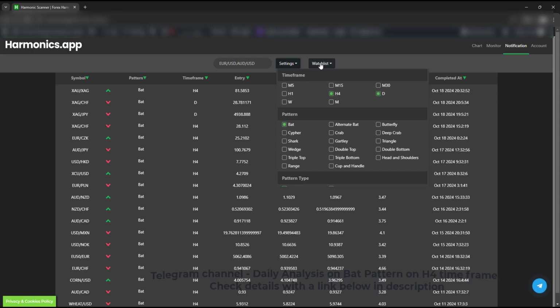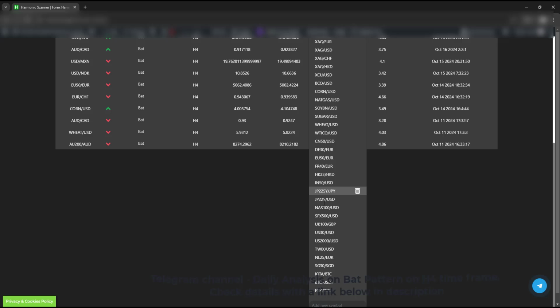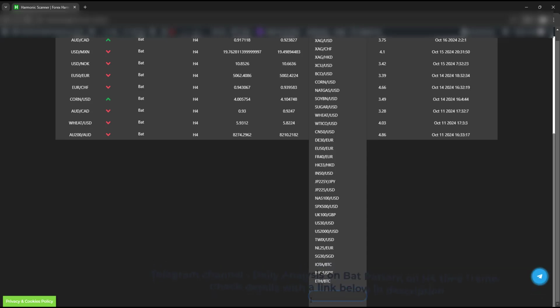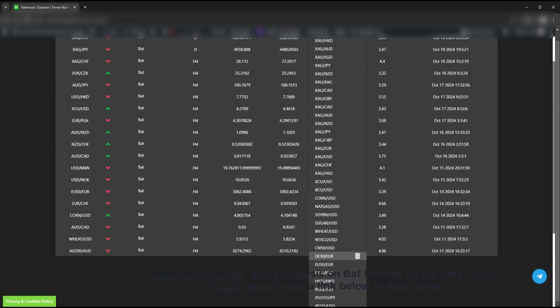Then inside the watch list, you define which symbols you would like to watch. In this case, I have selected Forex Major, Forex Minor, and I have added all the symbols that are not included in these two. So for example, I have added gold, Bitcoin, Ethereum, and so on. So you can also use crypto. Simply go here and type your symbol, and if it is available, you will see it here. For example, Euro USD. If it is available, like in this example, you can simply click on it and it will be added here inside this list.